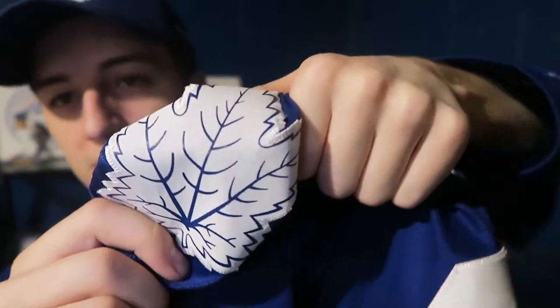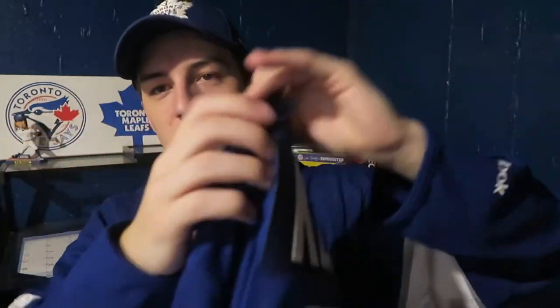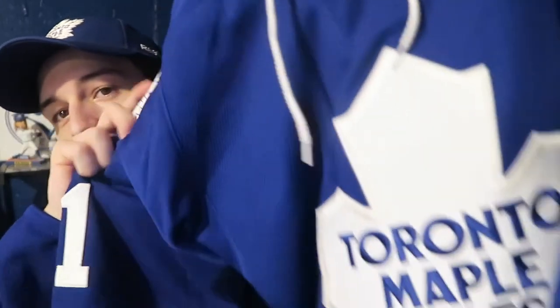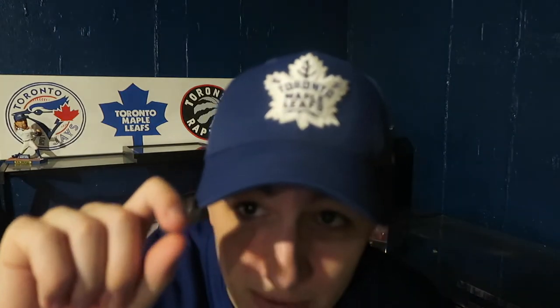On the side here, we got the almost laminated. I got the authentic replica, I guess you could call it. I never paid for the $400 jerseys. Then I got the Reebok there, but I really did like this jersey a lot. The new logo, I love it, but of course this logo is just classic. Going from this to that, I guess, is a good change. Oh, is it even gonna focus there? There we go. But yeah, I love this jersey. I loved Phil Kessel. Big fan of him. Still am. And congrats on the two cups in a row.